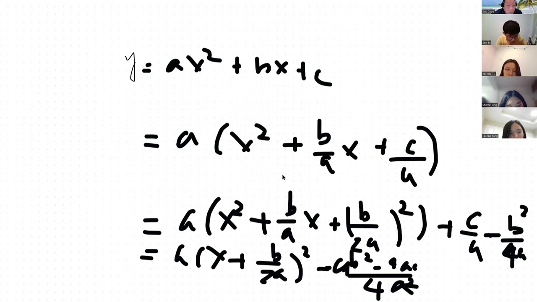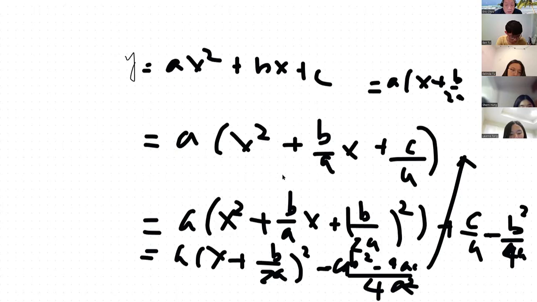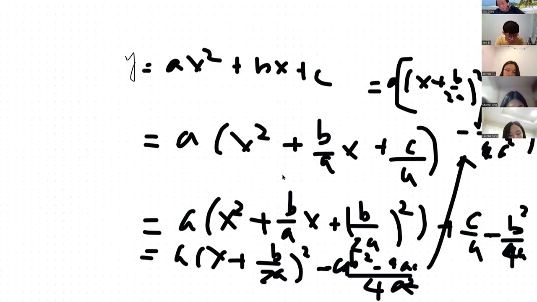So this one equals a times x plus b over 2a, squared, minus, okay, here you should have the square root of b squared minus 4ac, divided by 4a squared, something like that, okay?